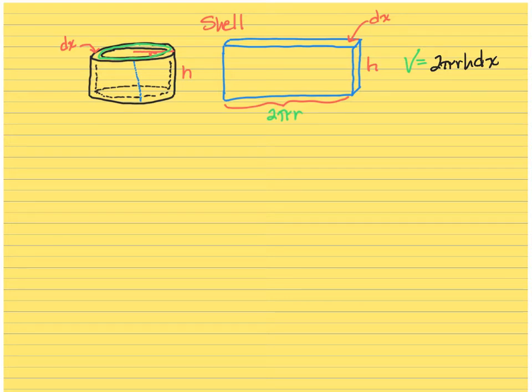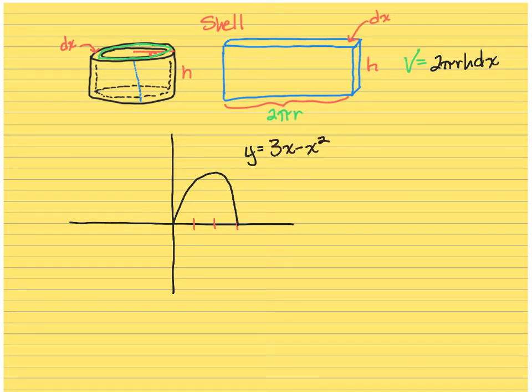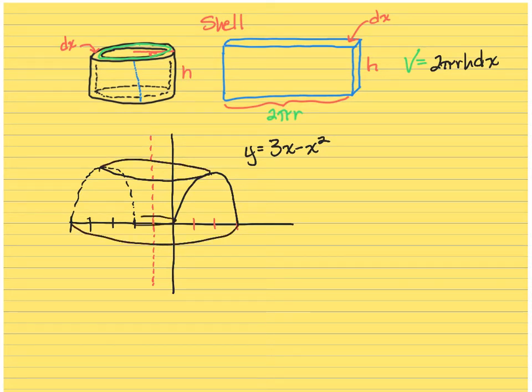So how does this show up for us? Well, let's imagine taking this function. Here's the graph. This is the function y equals 3x minus x squared, and we've restricted it so we're only dealing with that portion of it. Let's revolve it around the line y equals minus 1. When you rotate it around there, you're going to end up with this shape. The mirror image is there, and then it rotates, basically like that. So you get kind of an upside down bundt cake shape.